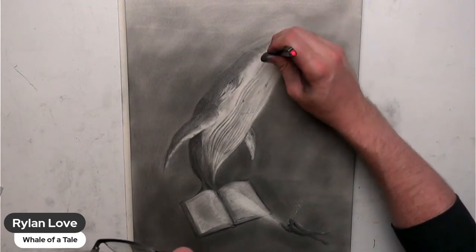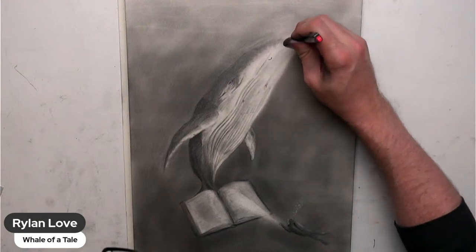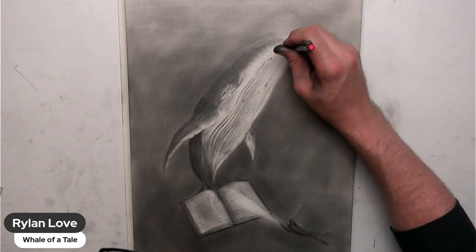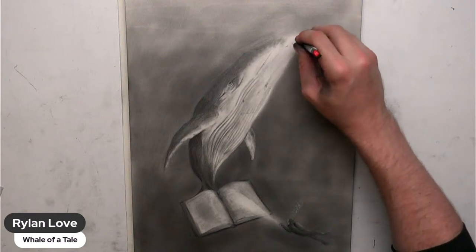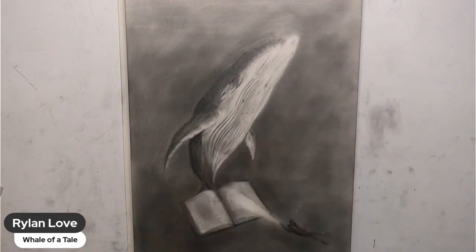Area would be the brightest, which is why I'm just going in with just the eraser right now to add some texture even within the bright area, because there's just ever so little bit of graphite up there, so I can cut through some of that.